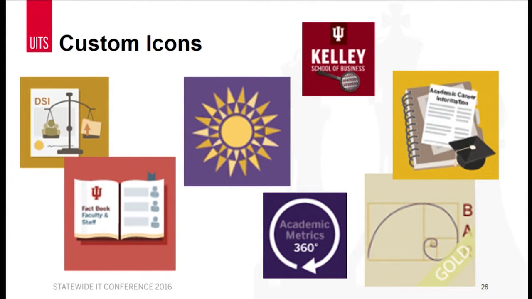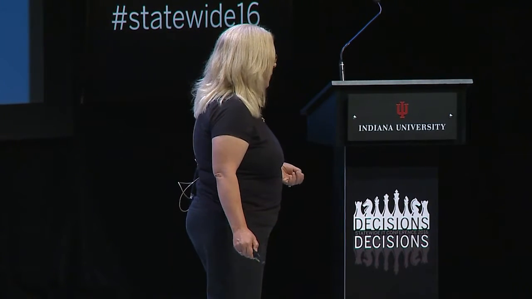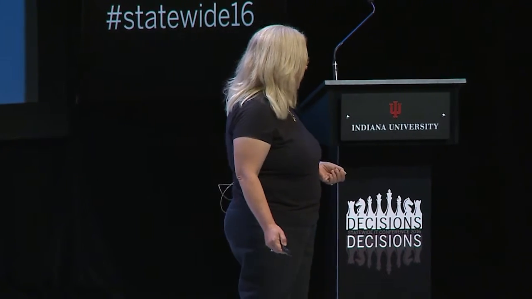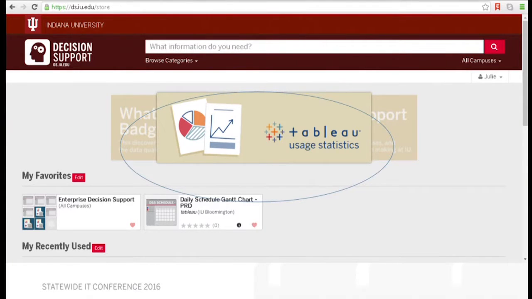We can also create an icon for you, so if you come to us and you want to publish your reports for your department, we have developers who can take some information from you and create a custom icon so that your reports will look really nice and pretty. And we can also do banners. So say you have a report and it's new and it's something that you want the entire university community to notice right away, we can put it on a scrolling banner.